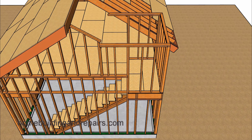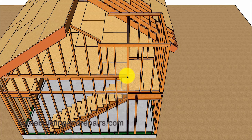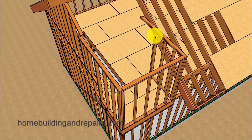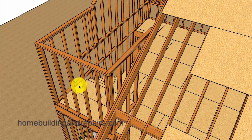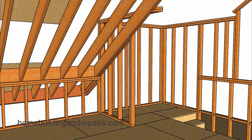Let's go ahead and install our wall framing. You could always have these studs go all the way up and underneath the wall, but I wanted to provide another example of something you could do — I'll go into more details on this in future videos. In order to determine the height of the wall framing in this video, I worked my way backwards from the top of the ridge down because I wanted to have the two ridges intersect, which will make sense when we get to the roof framing.